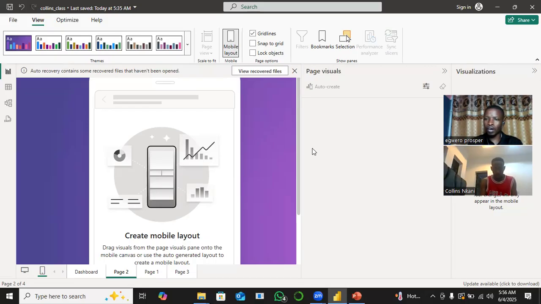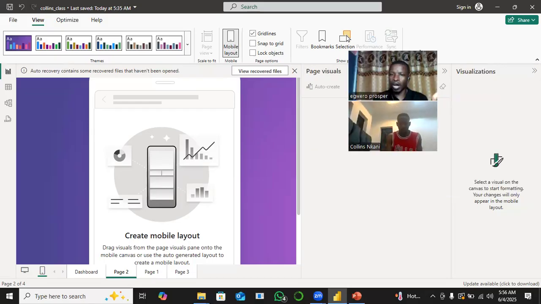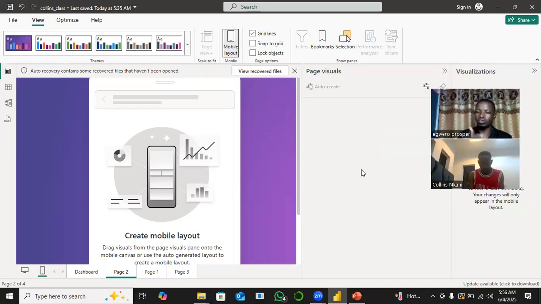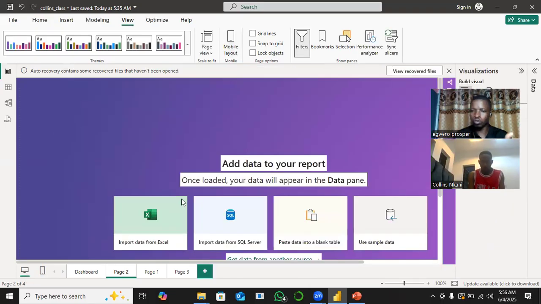Once you get there, you will meet all the data you are asked to analyze, uploaded. Then they will just tell you to start your analysis. Whatever you are doing, if the person is in transit, maybe he can use his phone to log in because it has a mobile display option. It's mobile friendly. So the person can see everything you have put together on a mobile phone. Excel does not have mobile view. Okay, so you can begin to see some of the advantages of Power BI. It can be viewed on phone and also on what?